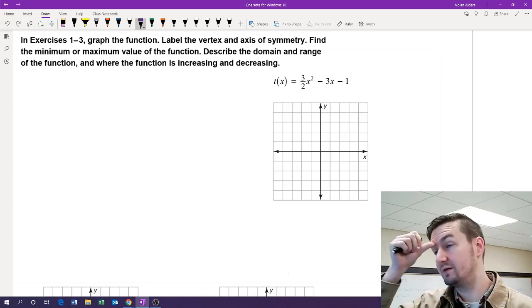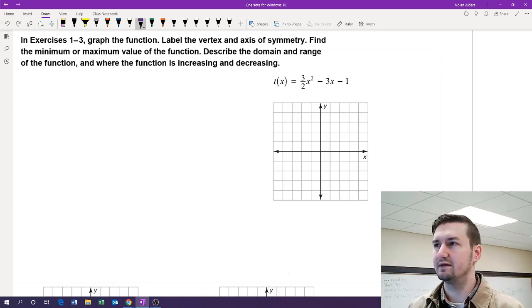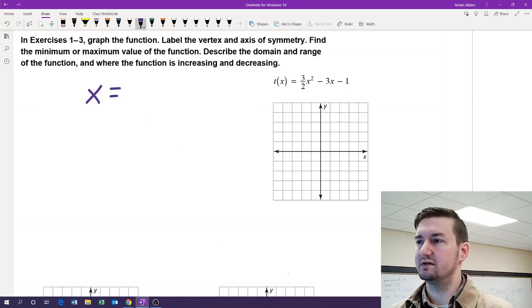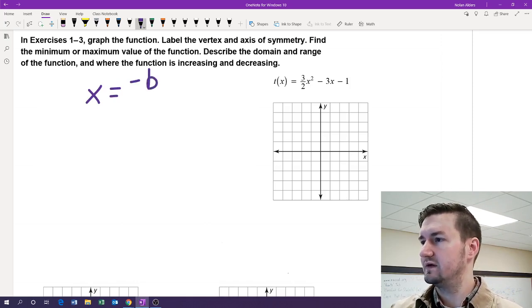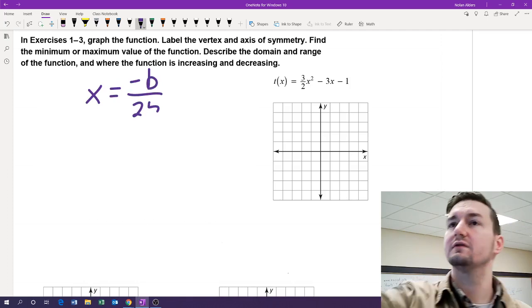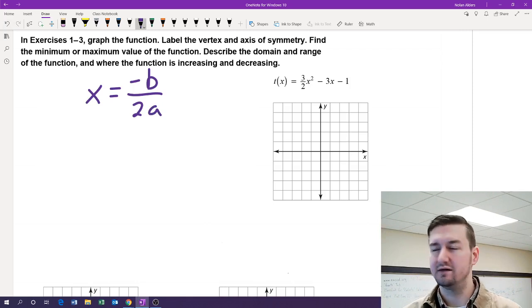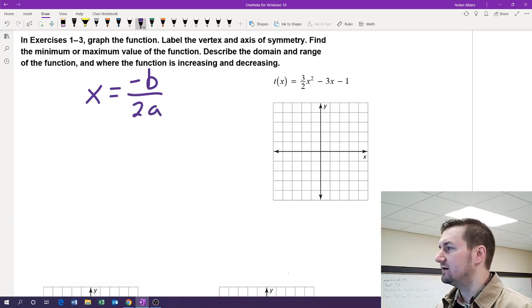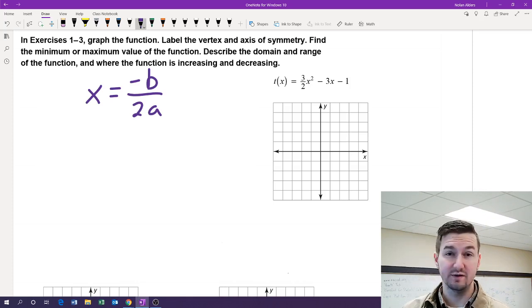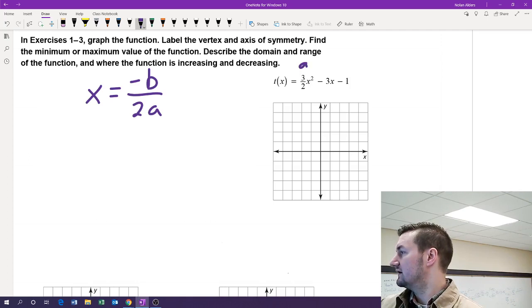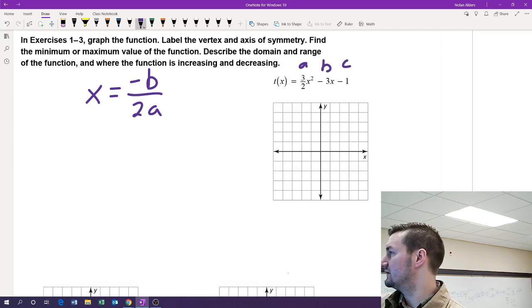And we've got a little math rule that we can use to figure out the x value for that. Here's the equation we use. It's negative b over 2a. And that will give us the x coordinate of the vertex. So we can figure that out using the rule. The equation has to be written in standard form, like this equation over here. The coefficient of the x squared is the a. The coefficient of the x is the b. And the constant over here is the c.